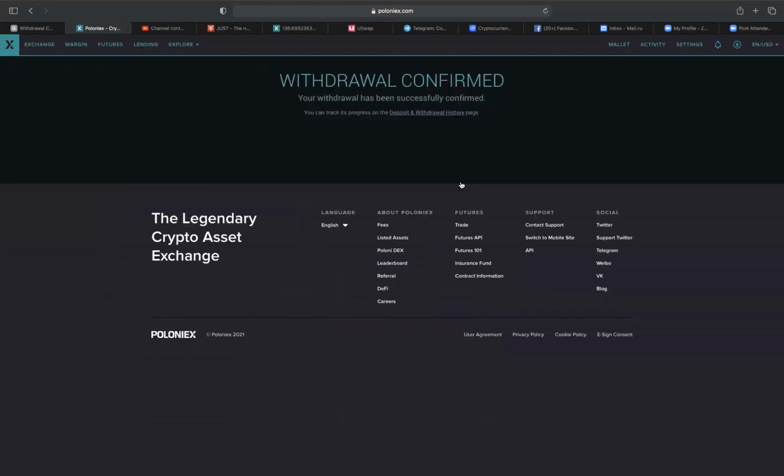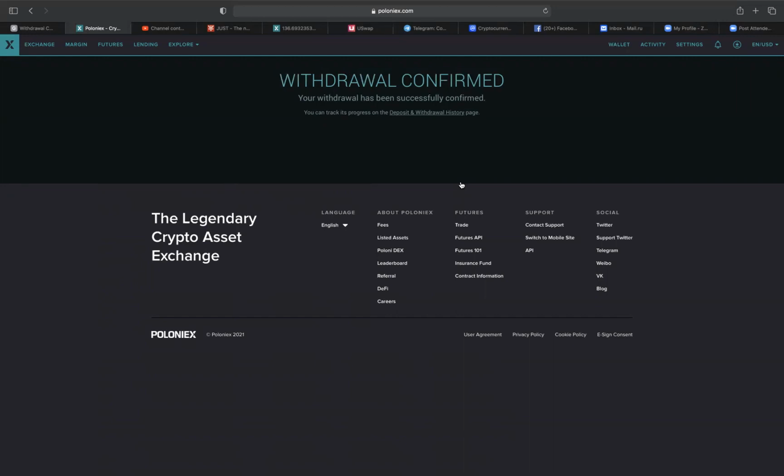Withdrawal confirmed. That means I just wrapped my Litecoin into the TRC20 token version, pegged to the same value and volume. There is no difference from having Litecoin or Litecoin on Tron, except that the gas fees are much lower and the speed is much faster, and you're now able to utilize your Litecoin for DeFi services on Tron. Highly potential DeFi services such as Uswap, UME, EFT, and much, much more that will be coming as well. So there you have it, guys.